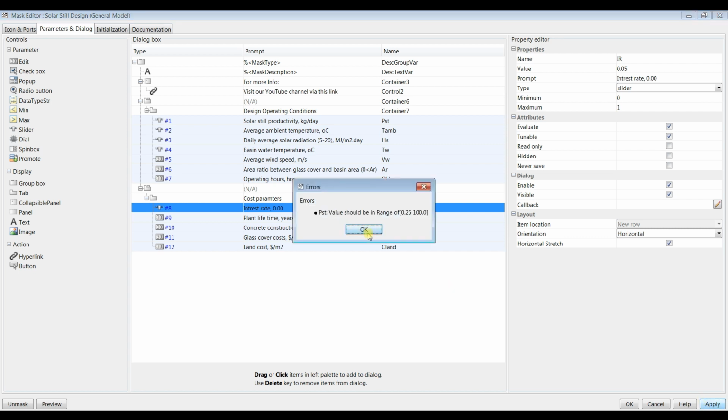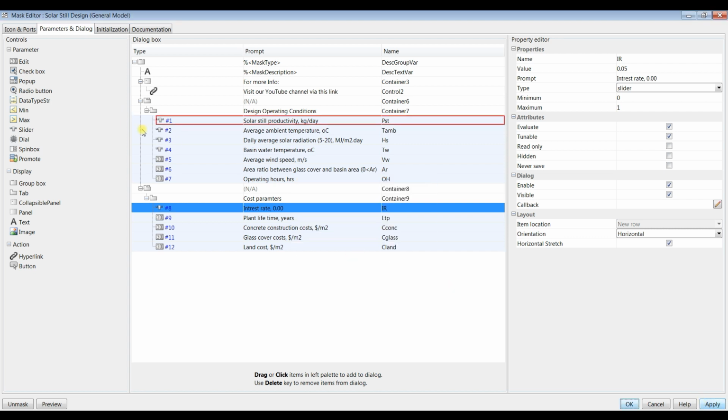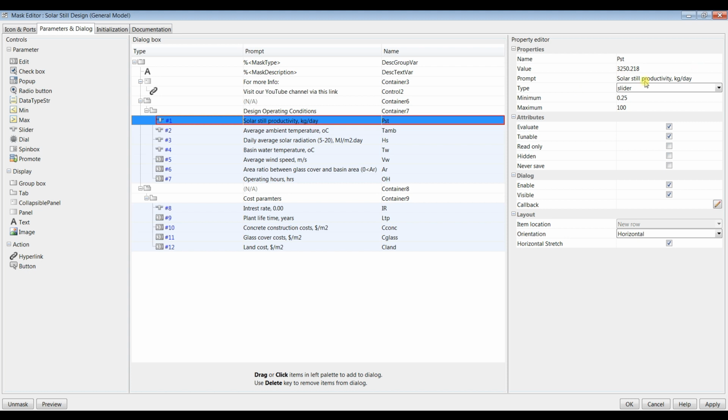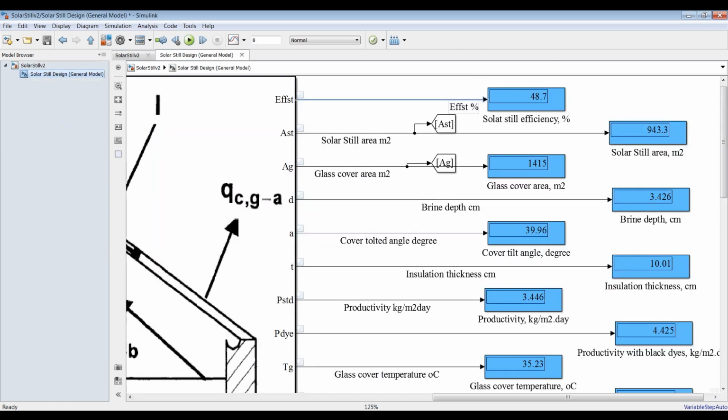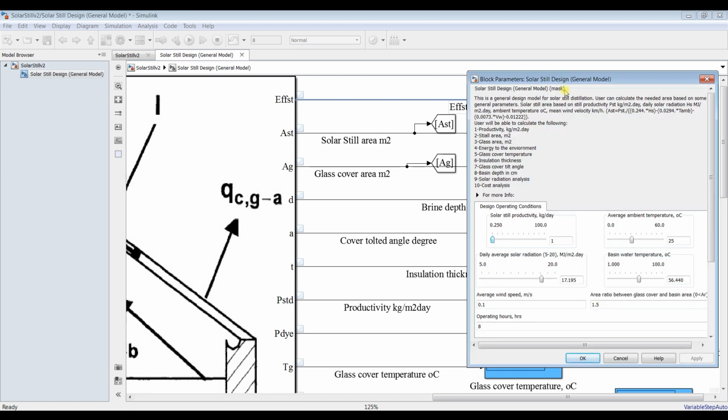I'm sorry, I have to enter a value for productivity. Let's go for 1 kilogram per day, hit apply, and okay. Now our model is ready. Double clicking and going inside, that's the sequence you should follow.